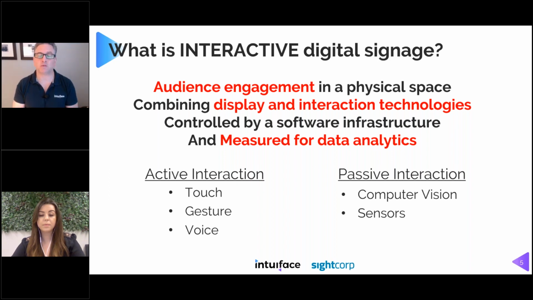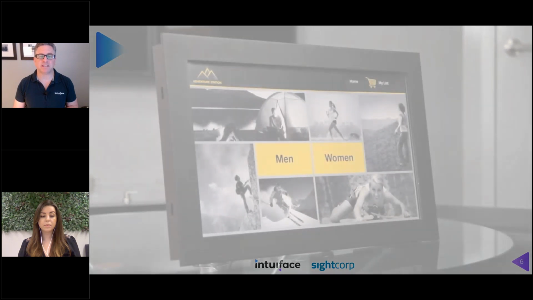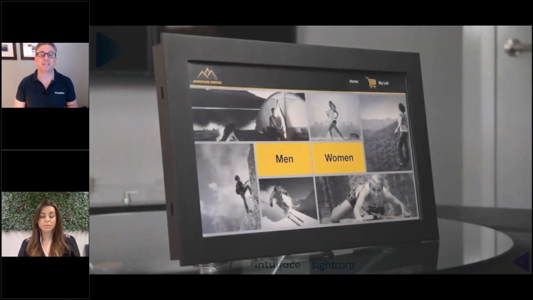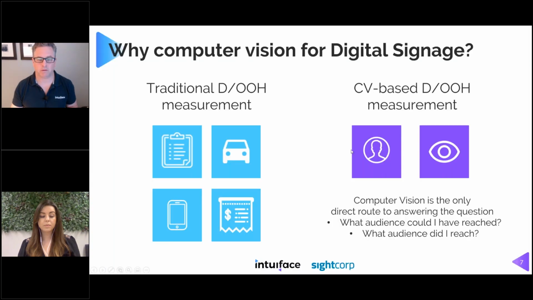Computer vision is one of those, and sensors are another example. Maybe it's motion detection. The person didn't intentionally do movement in front of the sensor to trigger something. They just happened to walk by and it triggered the video on the screen. And so this is an example of interactivity in a variety of different environments.